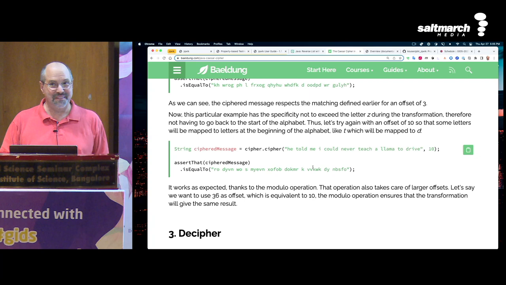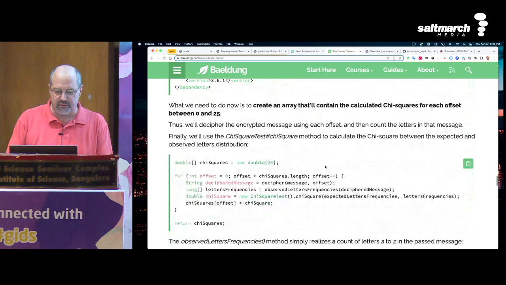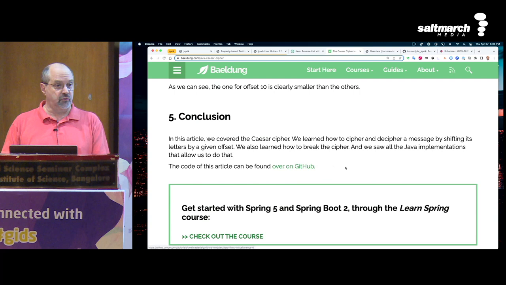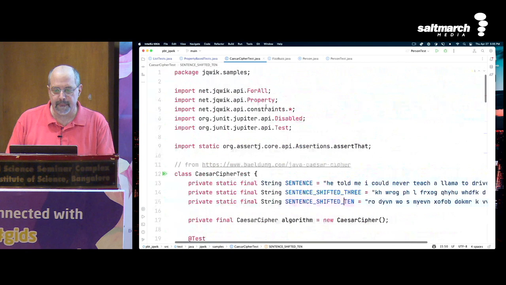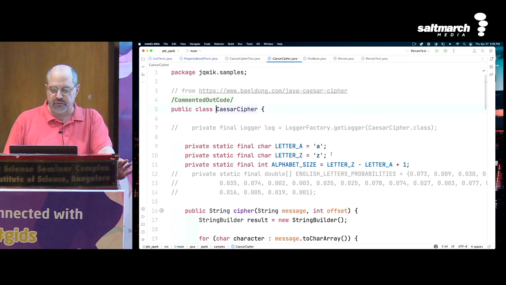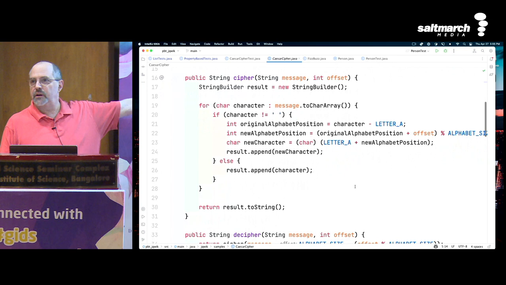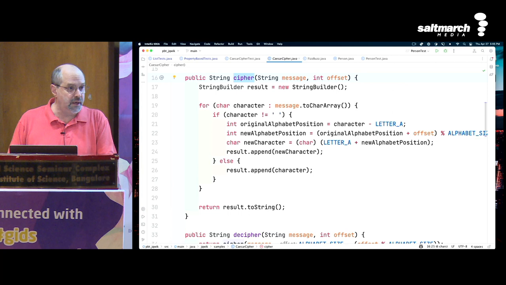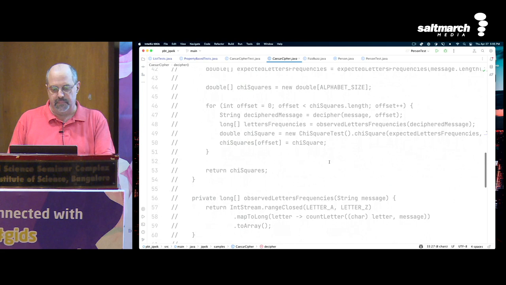So at the bottom here is the link to the GitHub repository with the code in it, and I grabbed the code. So here's the code from them. I didn't do much to it, I made some slight modifications. The letters are from A to Z, and this is the code, and you could read it if you want. I didn't even think it was worth it. There's the cipher method, that's the encode method, and here's the decipher method, which is the decode. He had some other things in about breaking the cipher, and that's what I didn't care about.